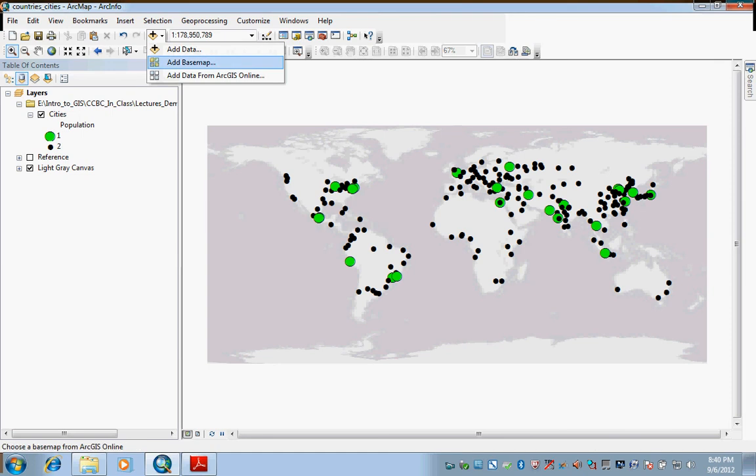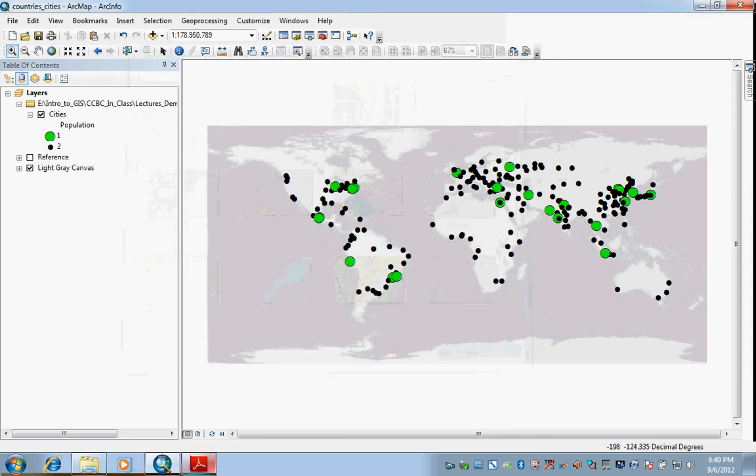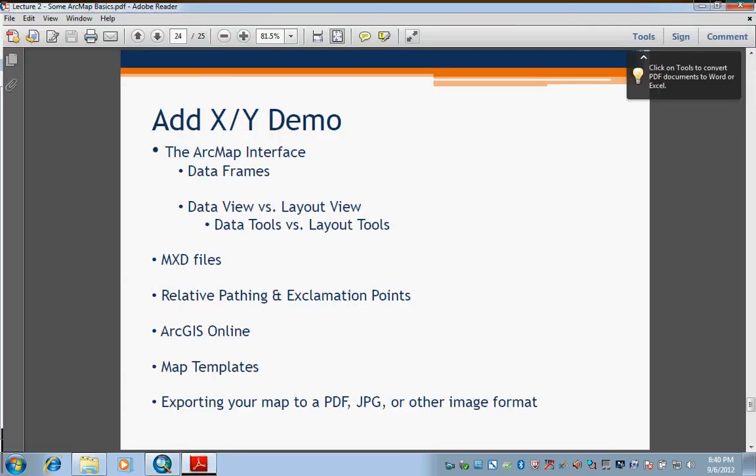Again, as you look at adding base maps, there are all kinds of other ones available to you. Imagery is really great if you want to have some aerial photography as your backdrop. Oceans. National Geographic is teamed with Esri to make their National Geographic maps available. Streets, nice base maps for streets in here. So you guys can play around with those and take a look at them, but I just wanted to list those out as potential resources. So that's ArcGIS Online, our templates, and then exporting your map to a PDF or JPEG is what I want to wrap up with here.